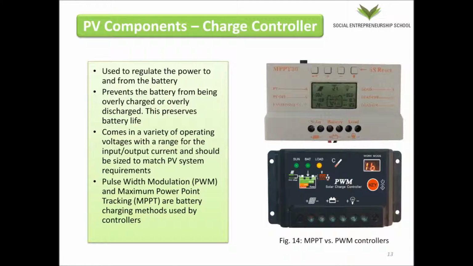The charge controller is a device that's used to regulate the electric current entering and leaving the battery. It comes in two types, pulse width modulation and maximum power point tracking. Pulse width modulation uses constant current to charge the battery, whilst maximum power point tracking uses the voltage corresponding to the maximum power of the PV at any given time to charge the battery. Though pulse width modulation controllers are cheaper, maximum power point tracking controllers can save considerable money on systems, as they provide up to 30% more power to the battery for a given PV array size.